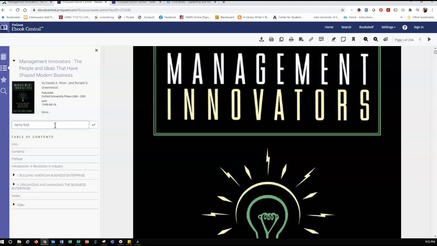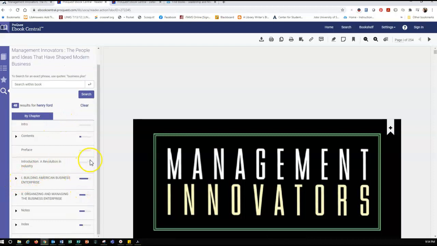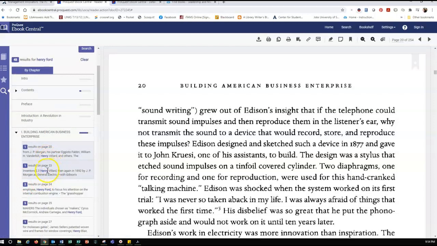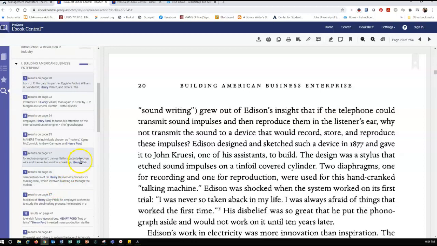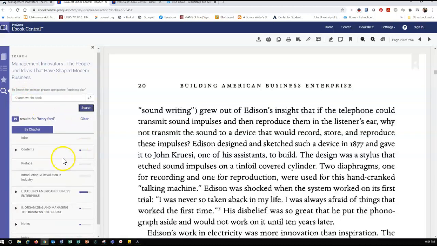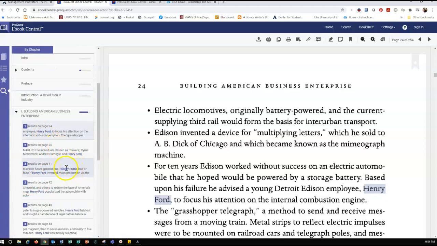But I want to show you something that's important here. We can type in Henry Ford and see the instances where that name appears, but notice that we're getting lots of different Henrys, Henry Viard, Henry Blair, and some other people. If you want to limit to just Henry Ford, you can put quotation marks around it, and you will just get Henry Ford in your results and not all the other Henrys.